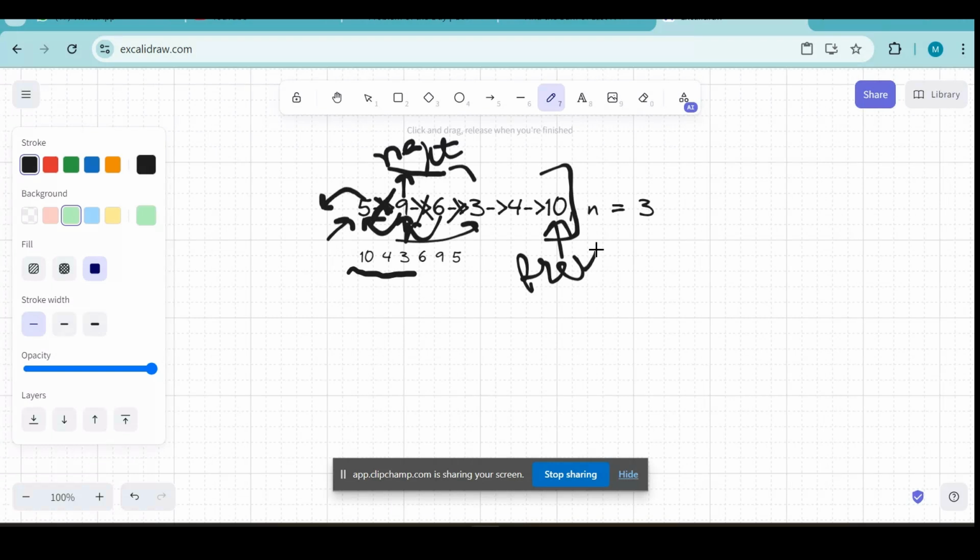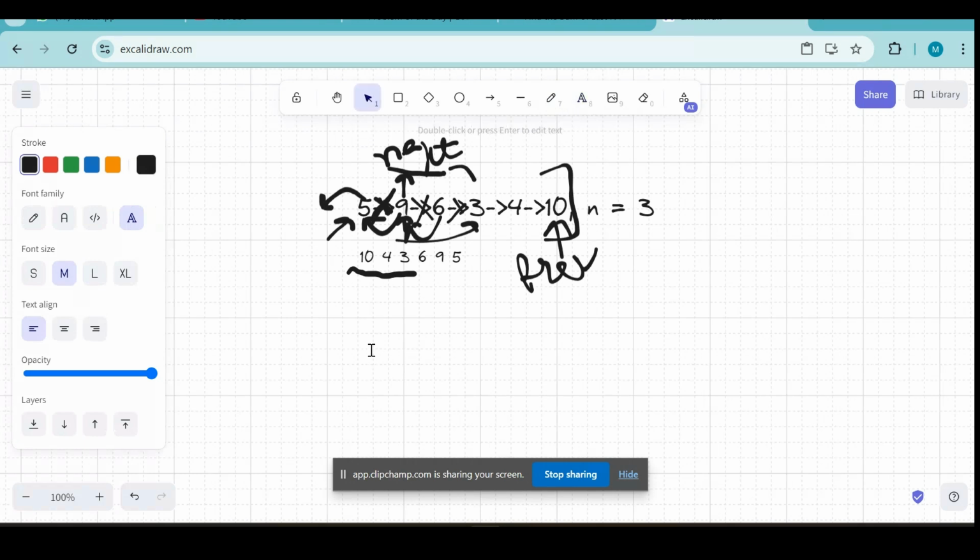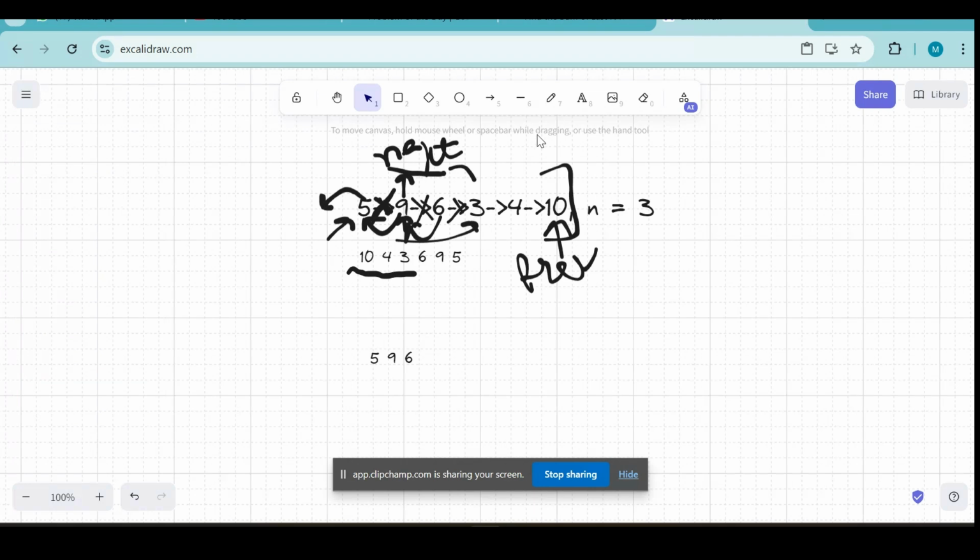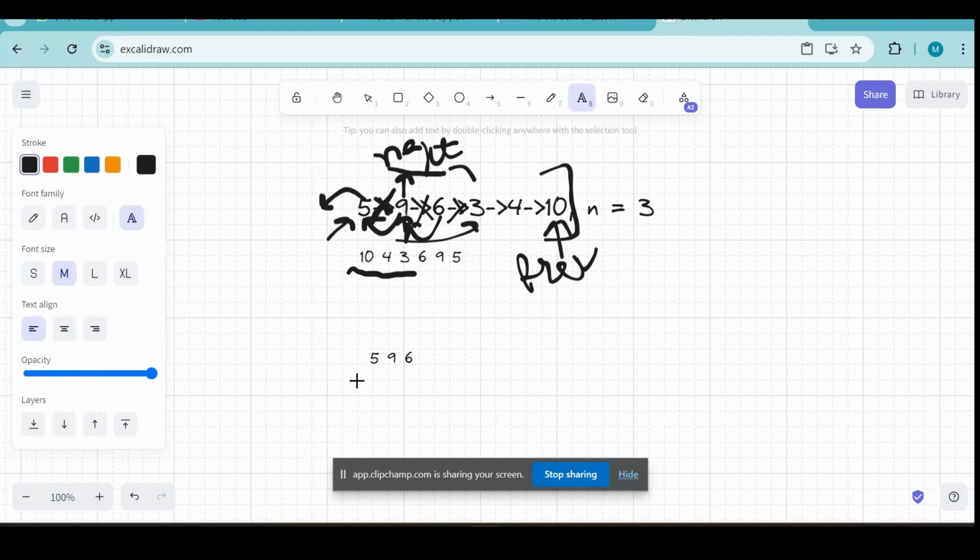Let's understand why the previous pointer is returned from a small example. Suppose we are given 5, 9, 6, with PTR initially at 5, previous is null, and next is PTR's next, pointing to 9.